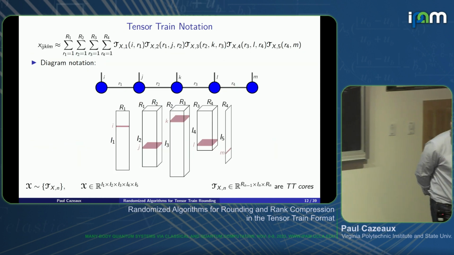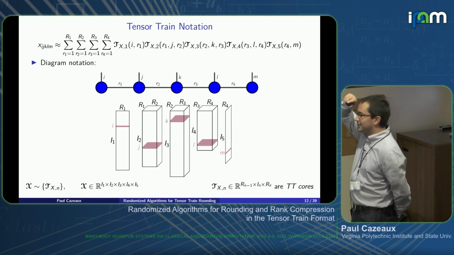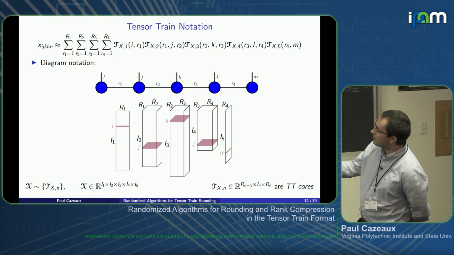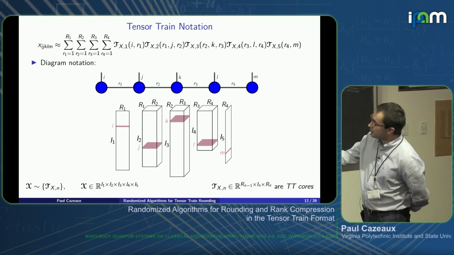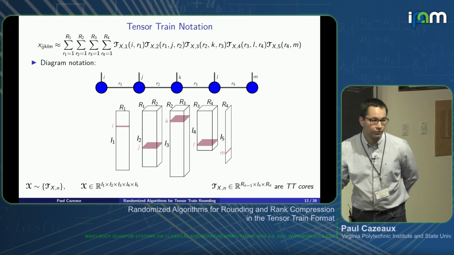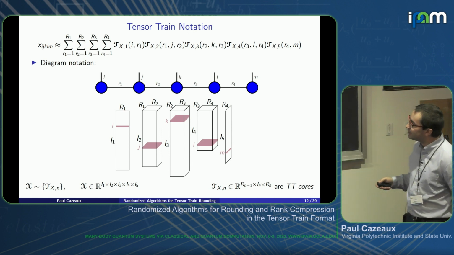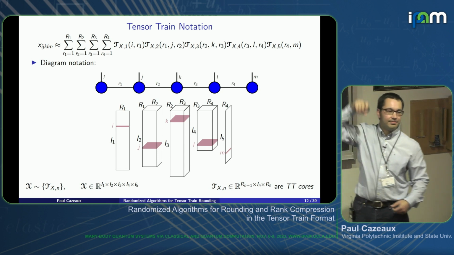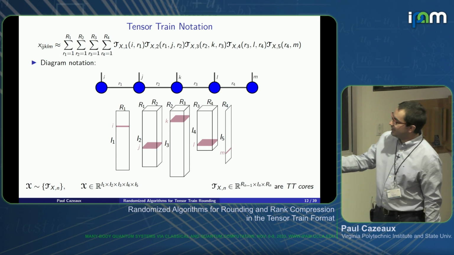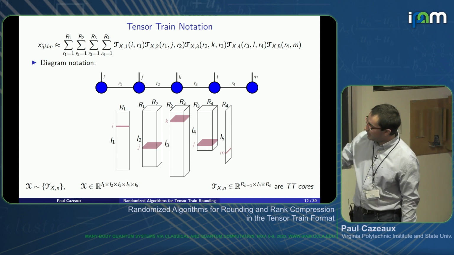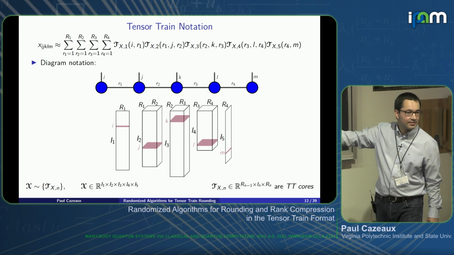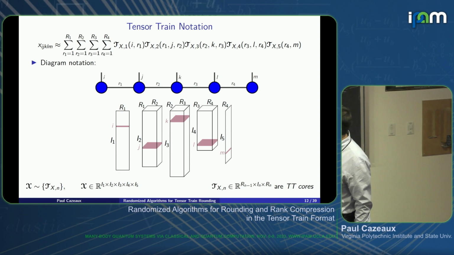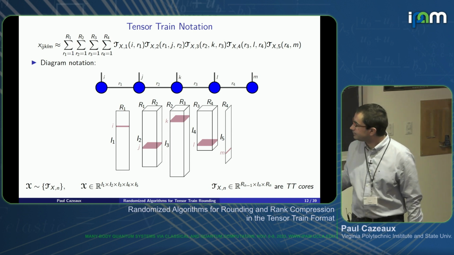All right, so Tensor-Train notation to come back. So, Spencer, I'm coming back to explain this notation in a little bit more detail. So we have this kind of expansion. The cores here are all three-dimensional except for the first and the last one. We have this diagram notation, or we can also look at it as three-dimensional objects. If I select the values for i, j, k, l, m, I pick slices, so 2 vectors, and then matrices in the middle. And I can take the product and will find the entry of my tensor.